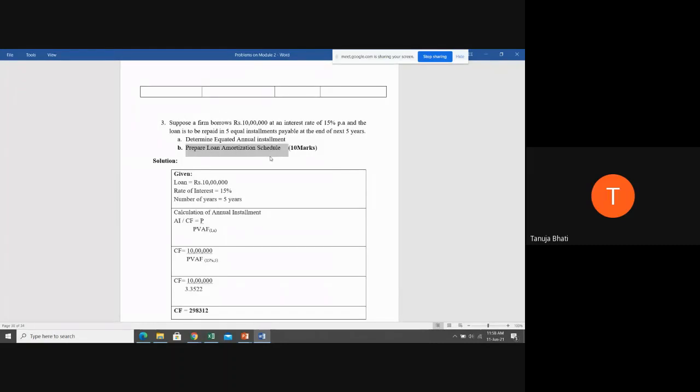Very good. So can any student tell me what the first column is? Year. Okay. So how many years will I write in that column? 5 years, starting from 0. That is 0, 1, 2, 3, 4, 5. Now what is the second column? In the second column, what am I supposed to write? Installments, ma'am. Okay.